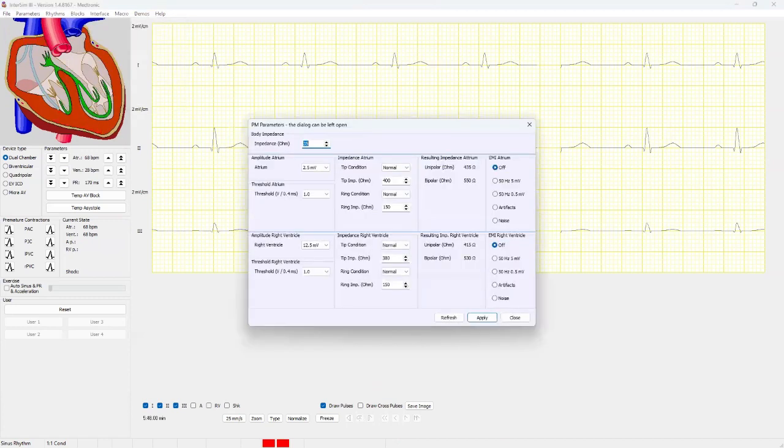And finally, we can vary up the amplitude of the atrial and ventricular signals, as you can see here. This is one way that we can change it up for the learner for them to learn how to test for sensitivity thresholds. We can also change up the pacing thresholds so that when someone is checking pacing thresholds, we can vary it for them so that they can find more of a challenge instead of just a single standardization.